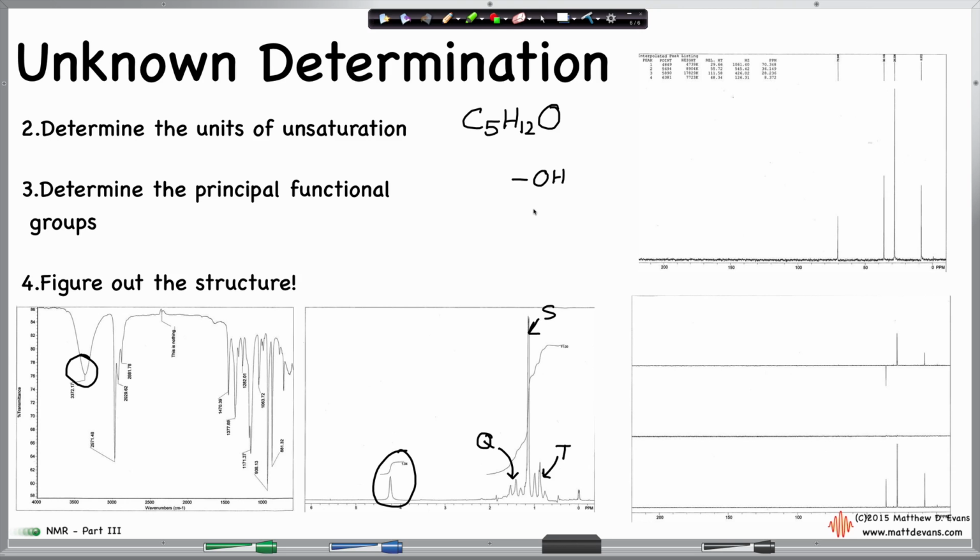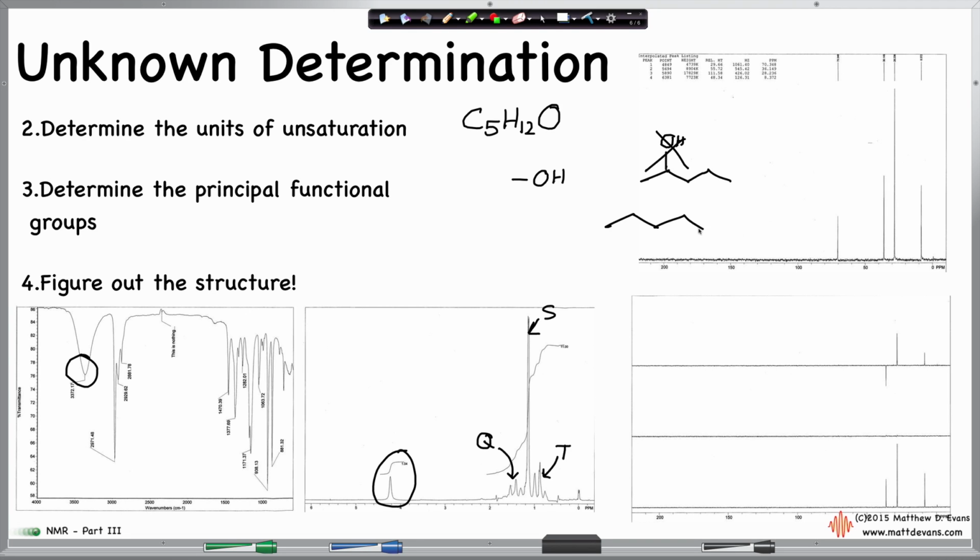But there's only so many ways we can put together a 5-carbon molecule with an OH on it. So let's just try a bunch of different ways. I suppose the first thing that I'm going to try is just join the carbons in a row. And really what you need to do, and a lot of the time you need to do this, is just brute force, where you try a bunch of structures, see if they're consistent with the data. And I can tell you that this is probably not consistent with the data because with a singlet, we're talking about a hydrogen with no neighbors, and it's not the hydroxyl. So this one even has neighbors. So this can't possibly be the structure.